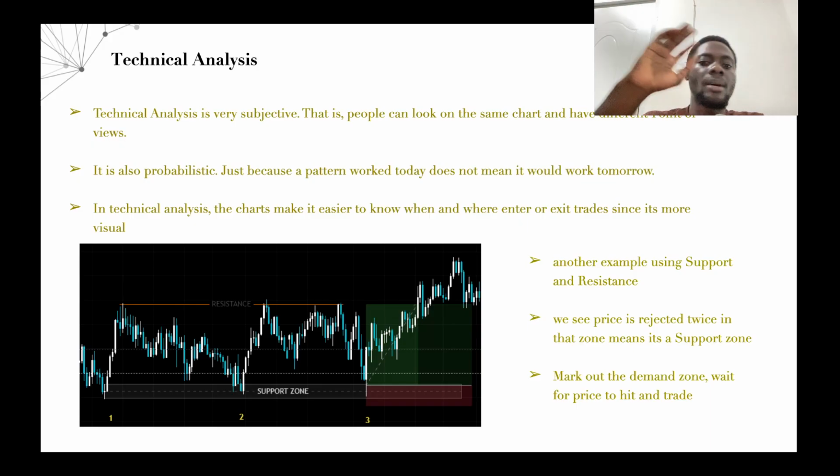Do you understand? And I'm not against it. Whatever profits you is whatever you use. You understand? You see, if price is rejected twice in that zone, it means it is a support zone. So price hit here the first time, the second time, and then on the third time you'll be timing this market. On the third time you can take your entry because it is believed that that is a zone. You understand? And I'm not in support of this, so let's quickly get out of here.